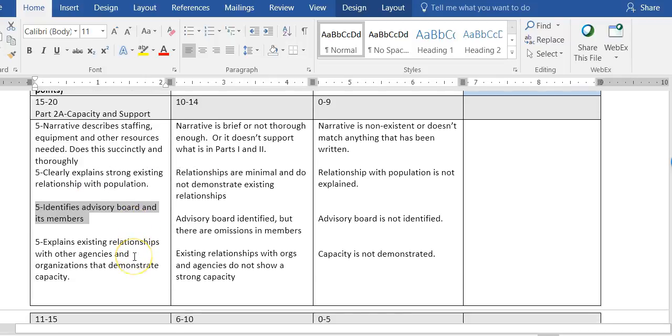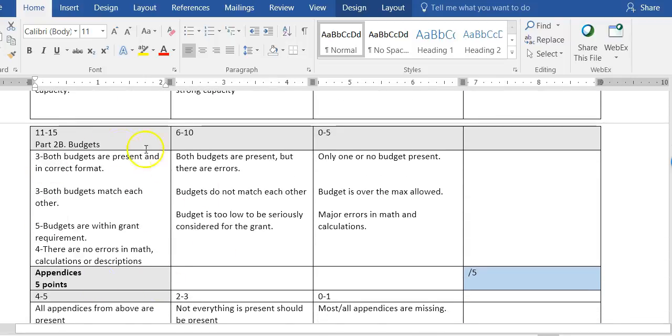So that's part 2A. Part 2B are Excel spreadsheets, and these spreadsheets are your budget and budget narrative, and whatever feedback you got from me on the budget and budget narrative, you need to fix it. When I grade your budget the first time, it is not attached to a program, so I'm just giving you feedback on what you have. When I look at your budget now, I'm going to be looking to see, does this budget match what you say you're going to do? So you need to make sure you fix any errors.